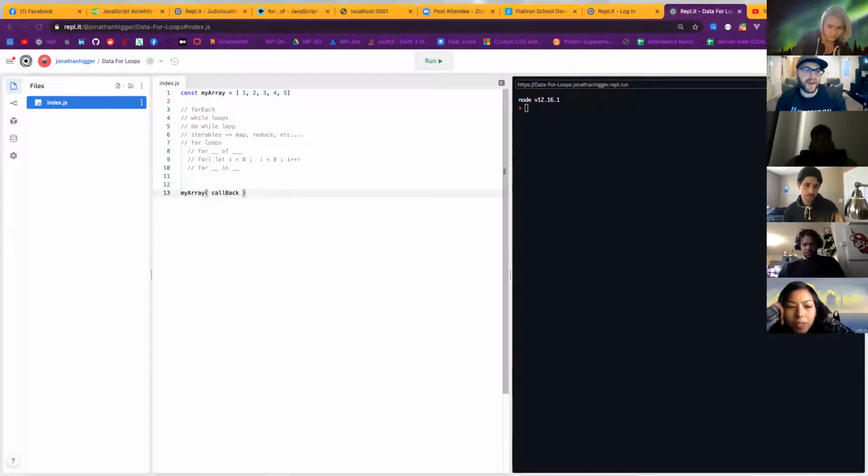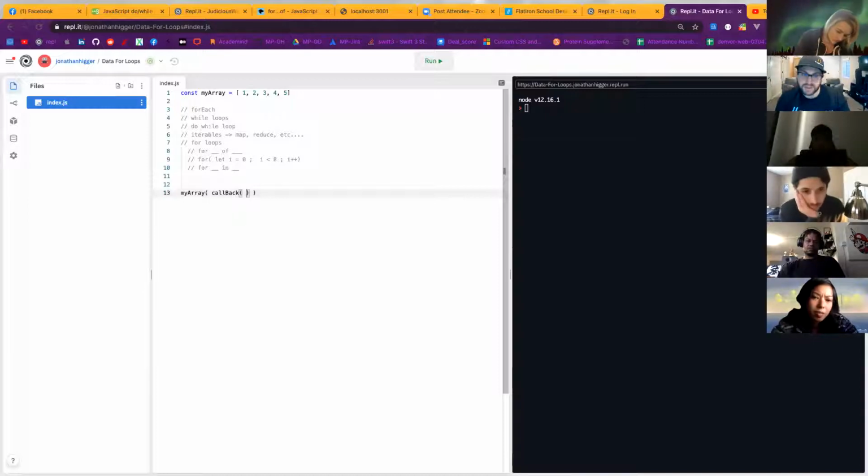So I have a callback, and this is the block of code that I run for every element in that array. And then this callback function has two arguments, although you wouldn't write them here. The first argument is the element that you're iterating over, and the second is the index. Now, I bet you haven't used the index yet. We're just going to go ahead and play around with it for a second.